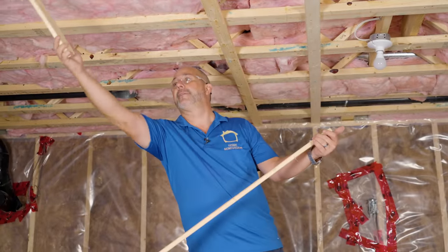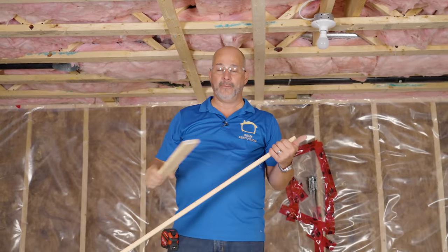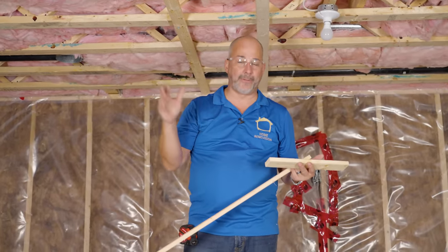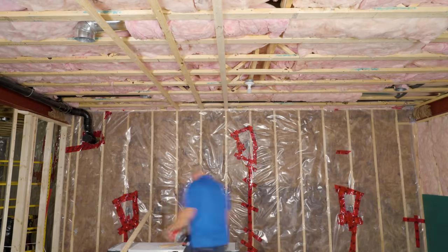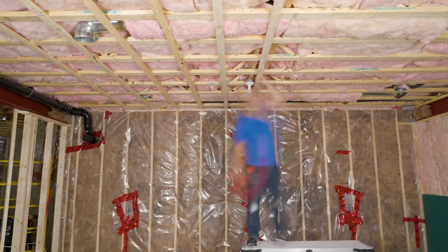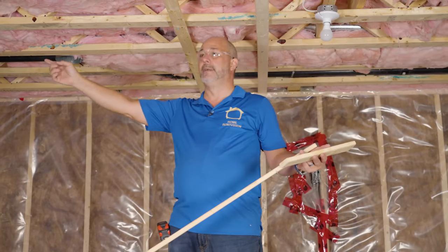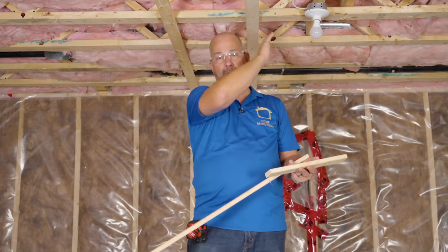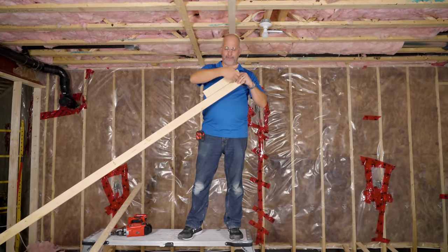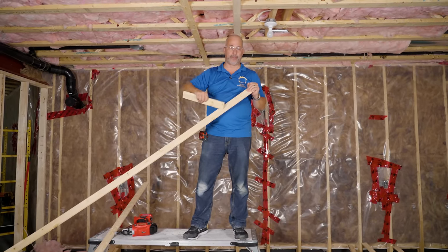Another thing you'll want to know: consider your layout for your lights. We're going to have pot lights right down the middle, another run over here, and a third run just a little bit off the heat run. I've already done the math — 16 on center avoids all of my pot lights, which means I don't have to drill holes through the strapping later. Think about the end from the beginning. It's okay to use more wood than you need — you can go 16, 16, 12, then 16 again. Remember, the drywall is going the opposite direction, so consider where your butt joints are going to be. Measure your 8, 10, or 12 off the end and make sure you've got a strap where it goes. Avoid having drywall seams right at the edge of strapping — that will crack. Make sure your drywall butt joints are in the middle of the strapping.